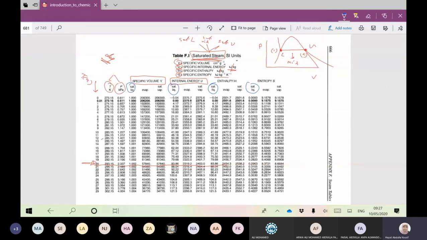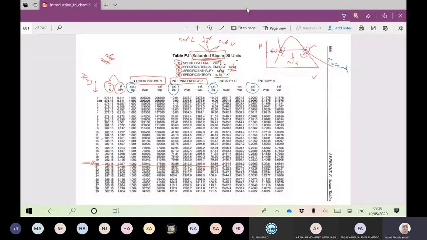Then the question here is, what if it is vapor? Same thing, because you can clearly see from the table, at the same pressure, at the same temperature, this is the line, I am getting 3 points here. At the same Tsat and Psat, those are called Tsat and Psat because they are the saturated temperatures and pressures. I may have liquid, if it is saturated liquid, I can get the properties of liquid. If it is saturated vapor, I can get the saturated vapor properties and so on. Now, here is the point.